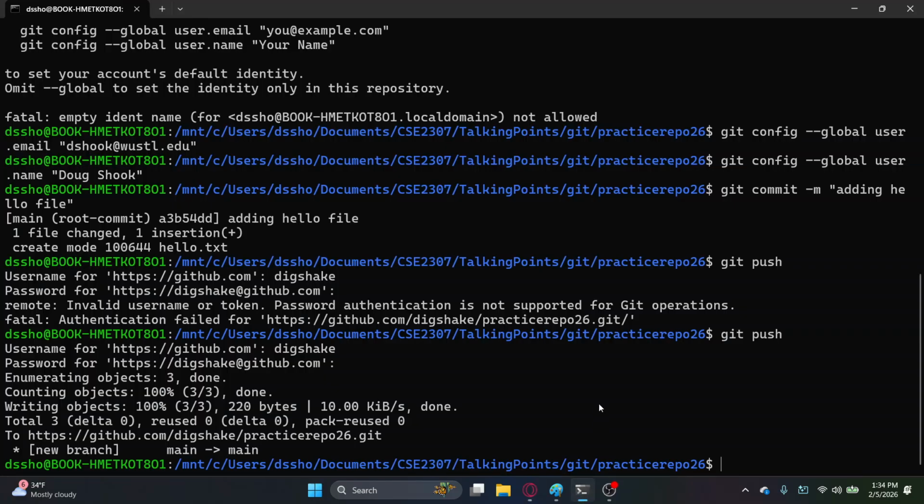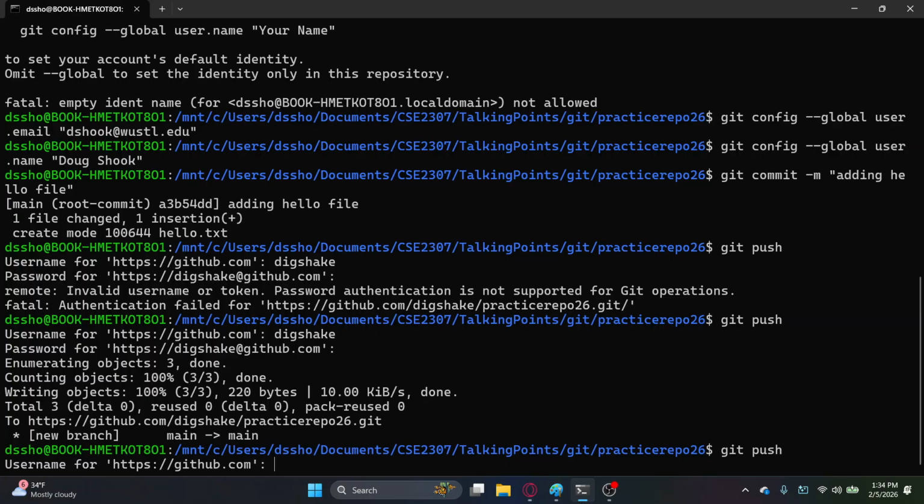I'm actually not quite done yet, though, because I want to point something else out and talk about another potential issue. Let's pretend that I make some more commits. I know that I haven't, but let's pretend for a second that I make more commits and I want to push them. Okay, I run git push and it's asking me for my username again, and I'll have to put in my personal access token again. That's bad. I can do that right now because I still have the tab open that shows it to me. So I can copy and paste it in there again if I want to.